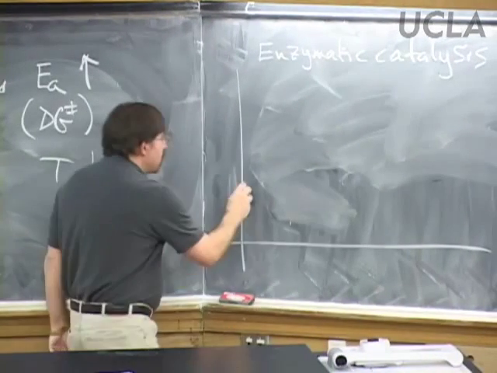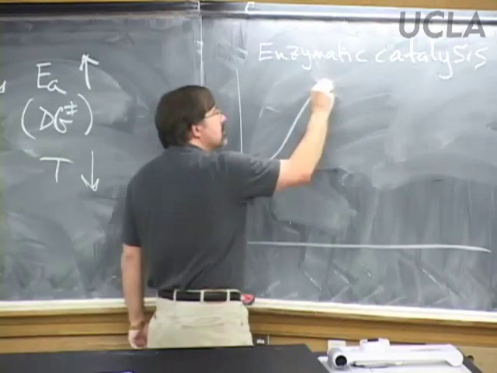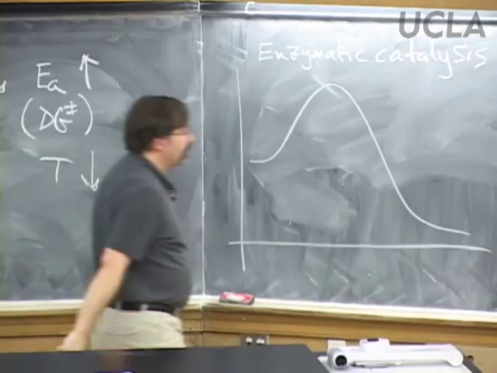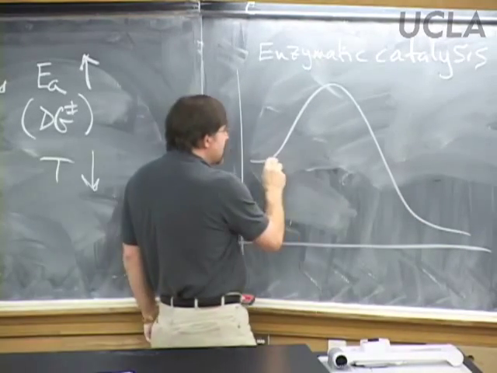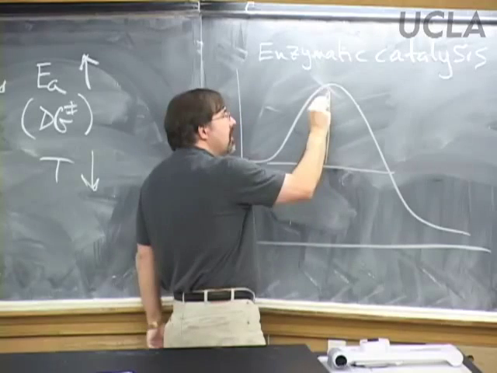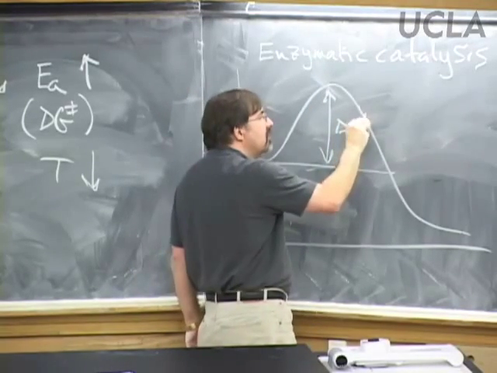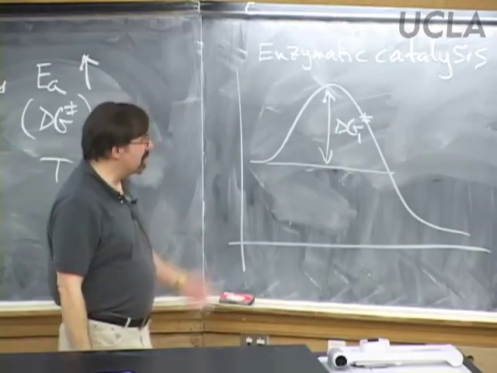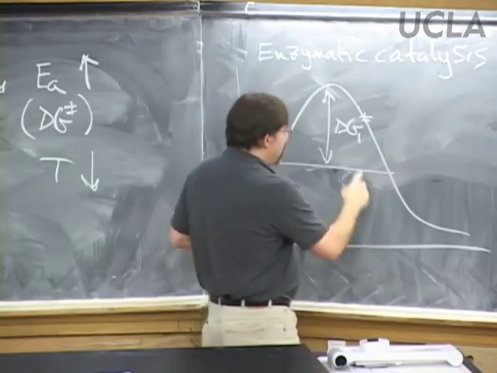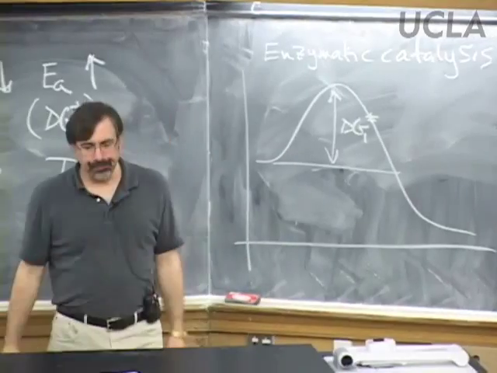Let's draw an energy profile just for a typical reaction. There it is. The rate of this reaction, whatever it is, doesn't matter. It could be an SN2 reaction. It has this delta G, we're going to call that delta G double dagger number 1, because this is reaction number 1.